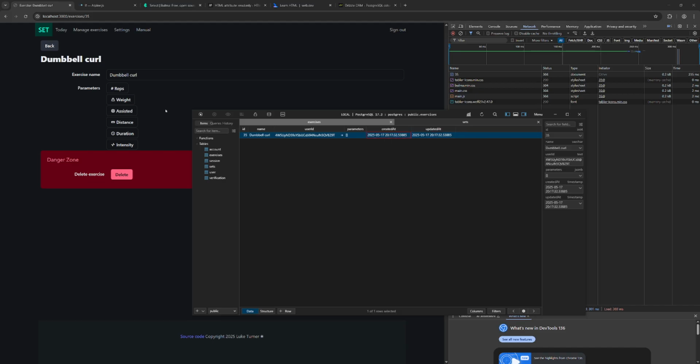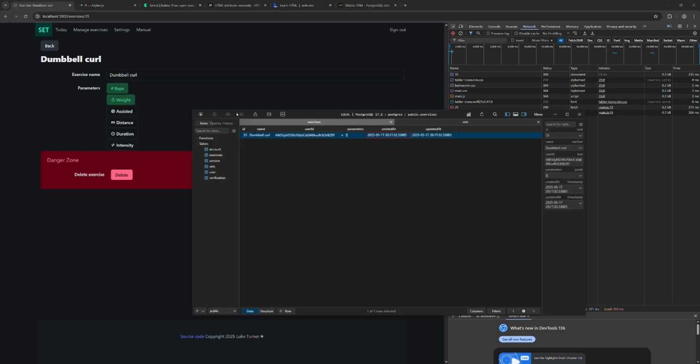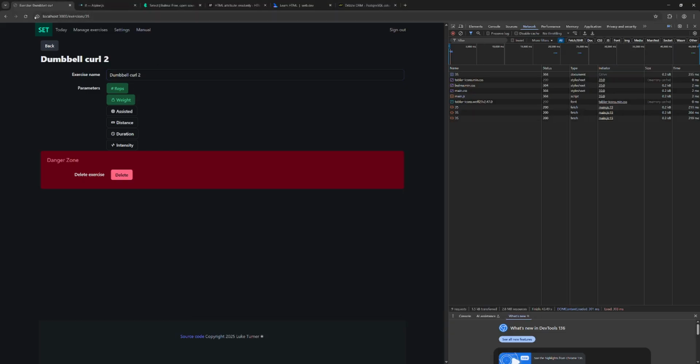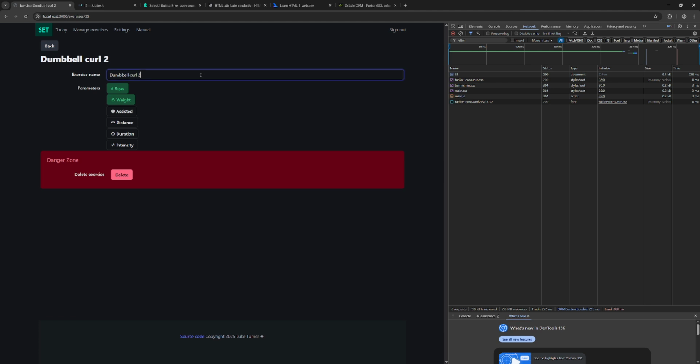Now, the problem is though, if I were to update this, like say I set, okay, now reps. So now it has the reps parameter, and I'll also add the weight parameter. This would be a normal configuration for dumbbell curl. And if I refresh this, it's not actually updating either of these values. So once again, if I refresh, the name is updated, but it's not updating the timestamps.